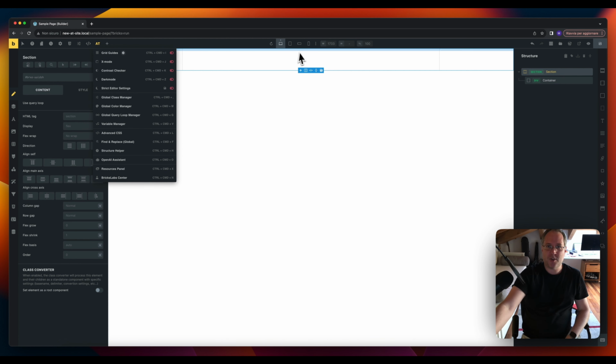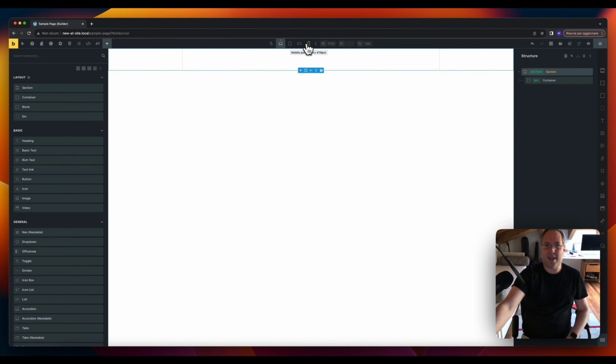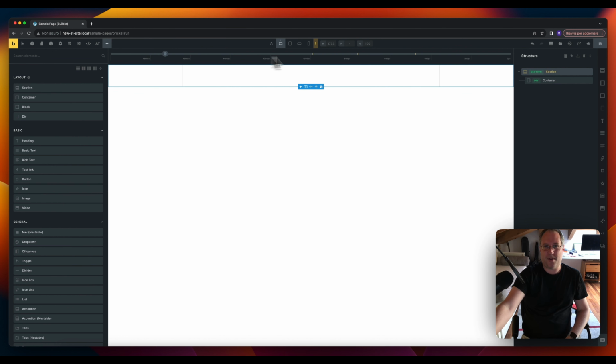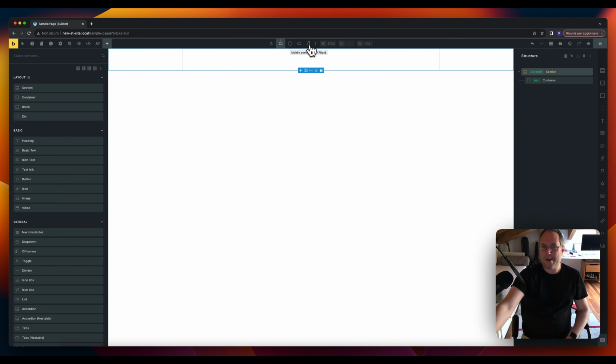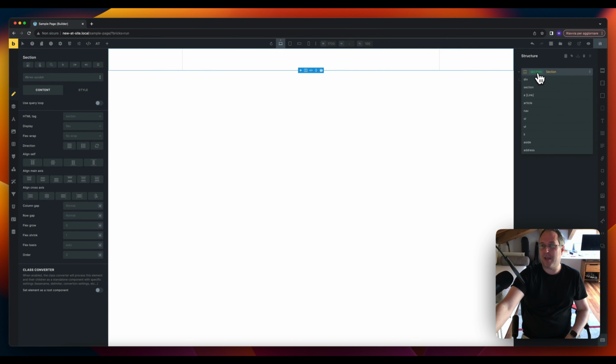Okay, sorry. Right here, I have my responsive helper if I want to. Of course, I have my styles applied on the structure panel. I can easily quick change my HTML tags, and I see which one I can change and which one I can't.